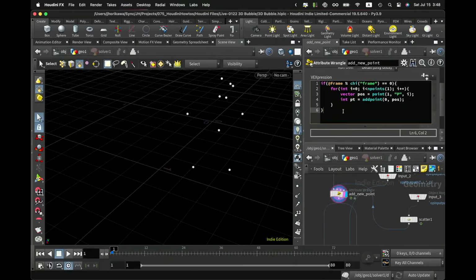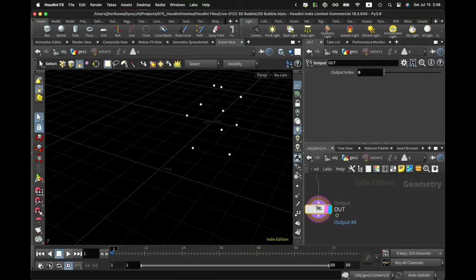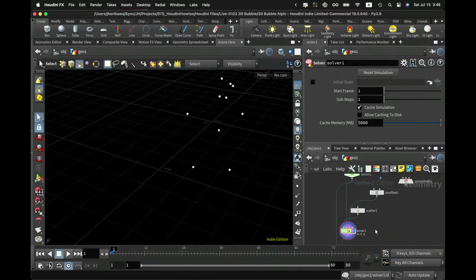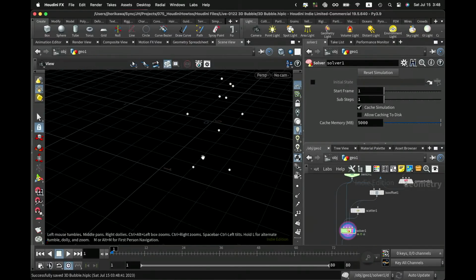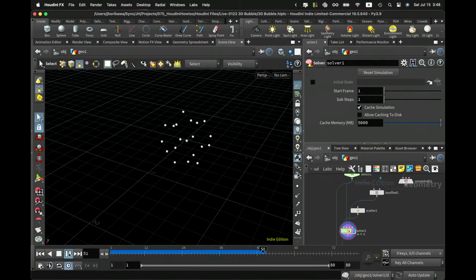Okay, let's see what happens. So I just want to check how it looks with the points. For each 5 frames, the new points will be added somewhere, like that.